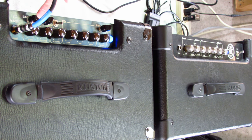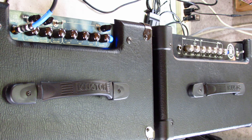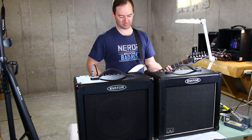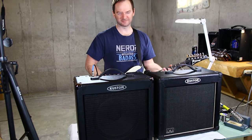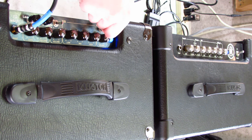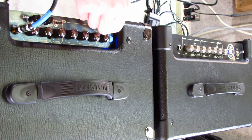The extra knobs are controls for my modifications. So let's listen to the stock. Yeah, similar to the reverb. Much the same. Yeah, not great. So let's listen to the spring reverb. I'll show you this later. But now it's not going to work.